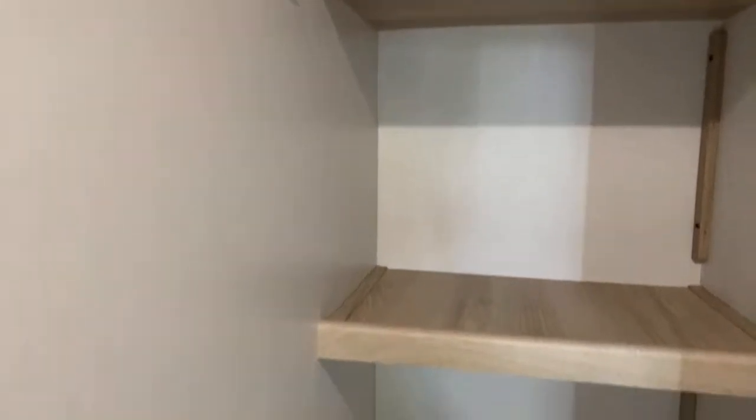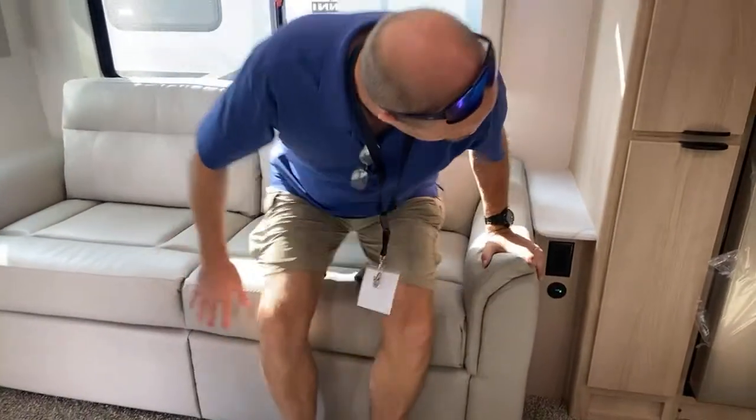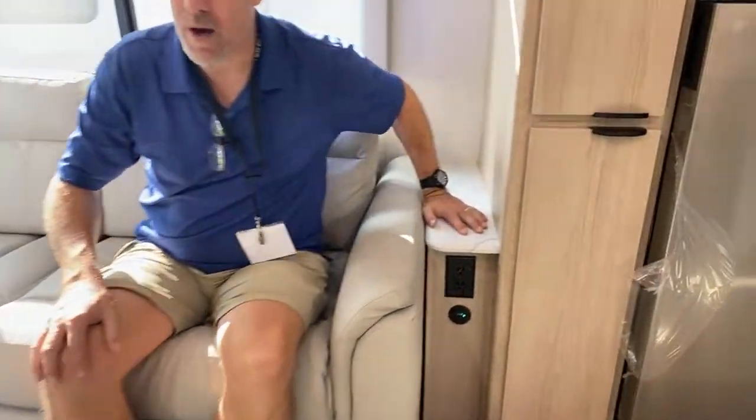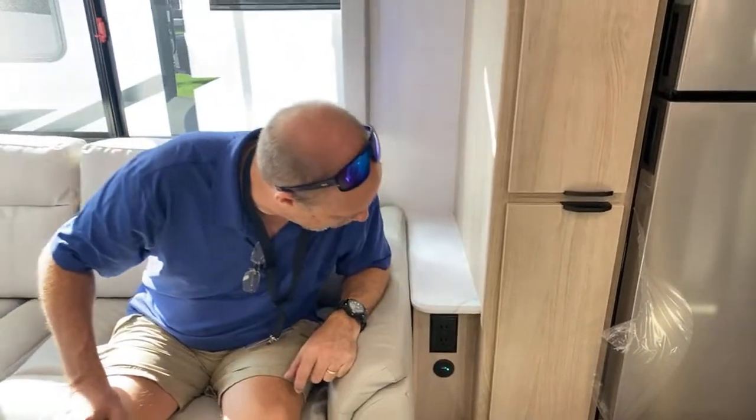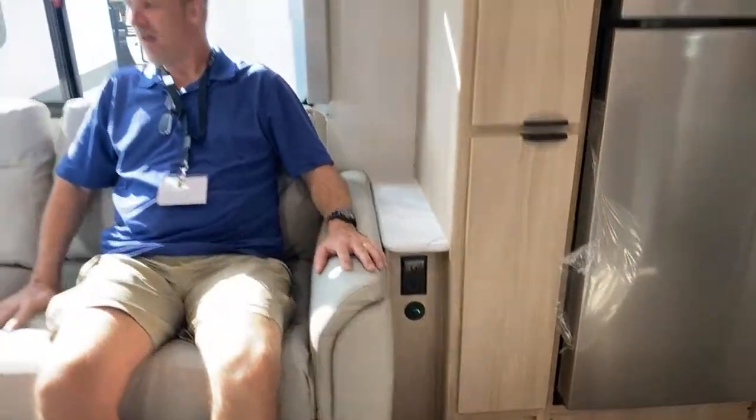Right when you come in there's a nice sort of walk-in closet — you can use this for hanging jackets, boots and shoes, a food pantry in the back with shelves — all kinds of things. Directly across from the door when you come in is your sofa — it pulls out to become a bed. It is that fabric-type material. You have end tables left and right for drinks, with outlets and USB ports. Directly across from the sofa is the TV — great spot.